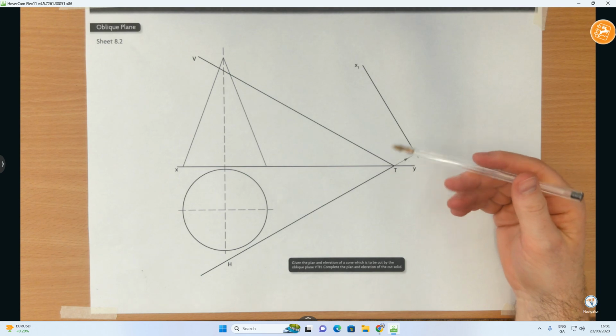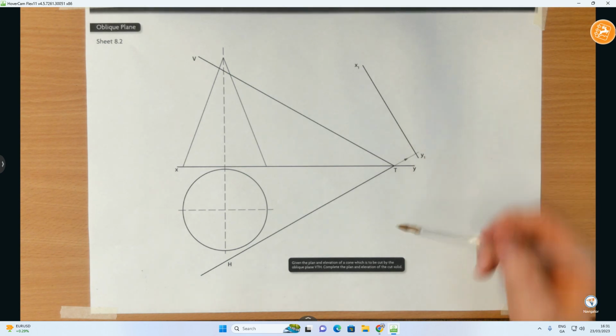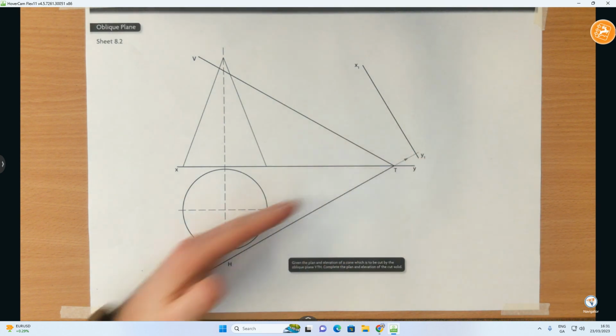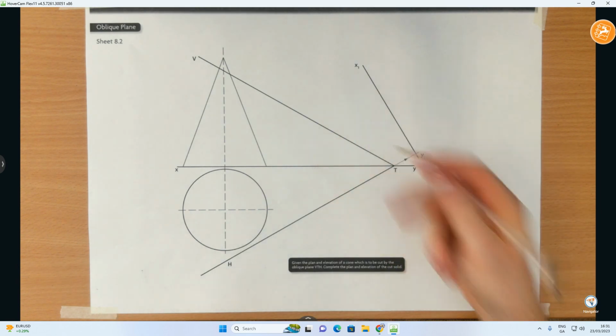The only way we can actually complete this question is when we see the oblique plane cutting through the object. And the only way we can do that is when we see the oblique plane as what is known as an edge view. So we actually have to get an edge view of our oblique plane. We're going to look along the horizontal trace to see it as a point view here, and then we'll take a vertical height as well.